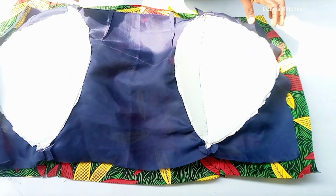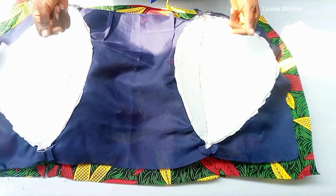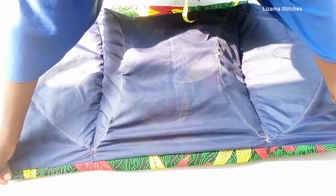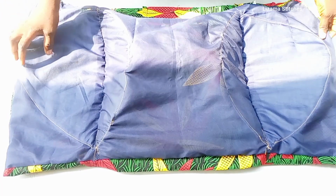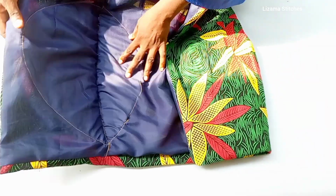After that, I'm going to turn this to the right side. I'm going to iron it. So after sewing, now this is what I have. You see how it is? I've turned it to the right side. Now the next thing I'm going to do is give this a thorough press.